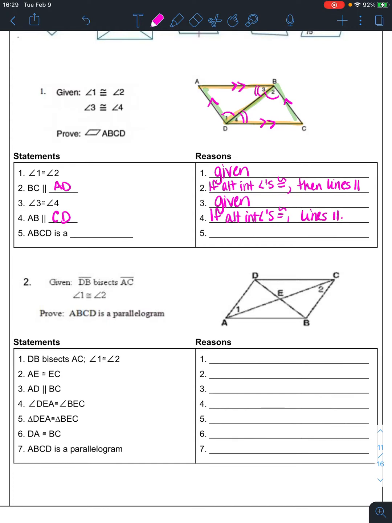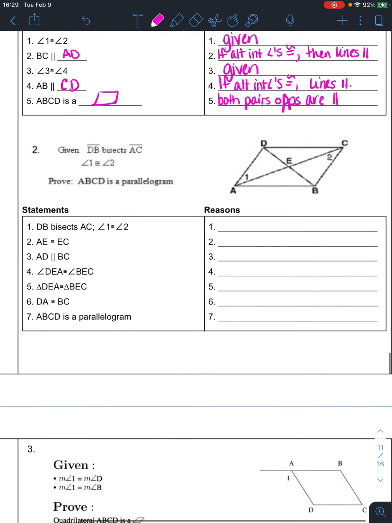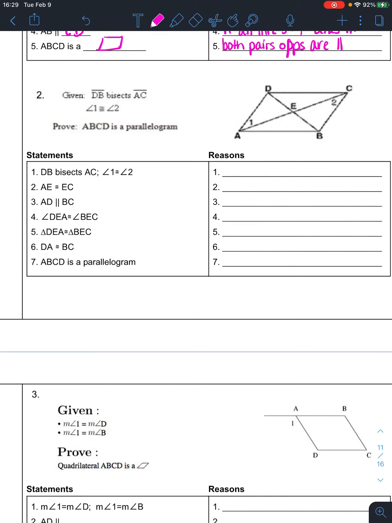Now, notice that I have one pair of parallel lines and another pair of parallel lines. So ABCD must be a parallelogram because both pairs of opposite sides are parallel. And that's one of the things that it takes to be a parallelogram. So remember, you always start with your given, and then you work through until you can use your prove. Let's say you've proven your statement without using your prove part as your proof, right? You don't want to define the word with the word.